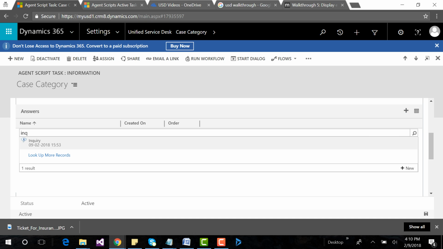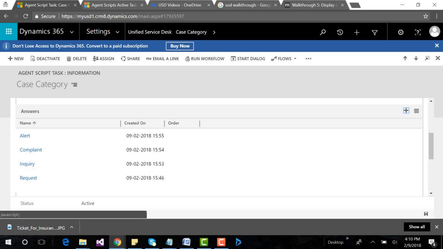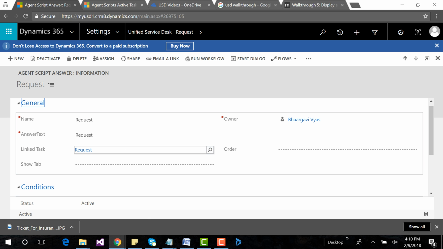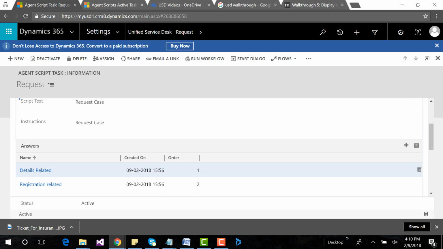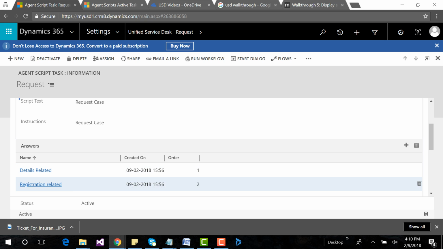Inquiry, that's it. Now it is associated, then it will show after launching the application. Now one more requirement is there. Suppose I'm clicking on the request, it's showing a request answers. Then if I'm clicking this request, it will show this child, like this only it is working there also. Now my requirement is, if I'm clicking on the details or any child, it will open one CRM form, new case CRM form.